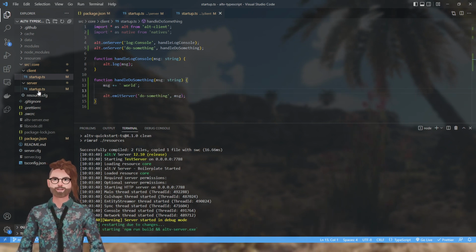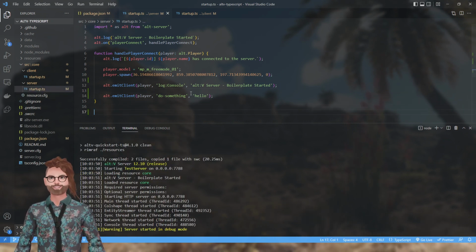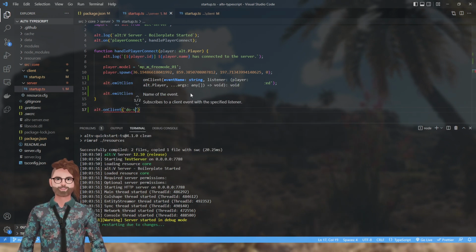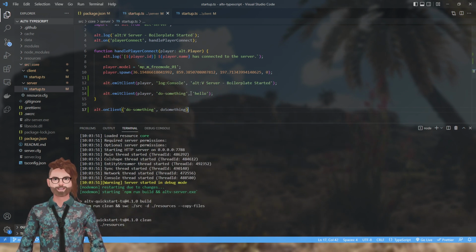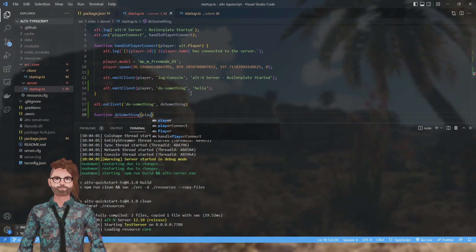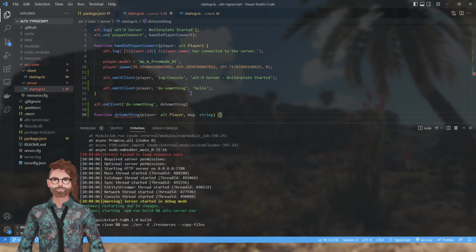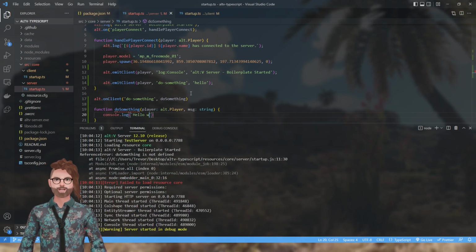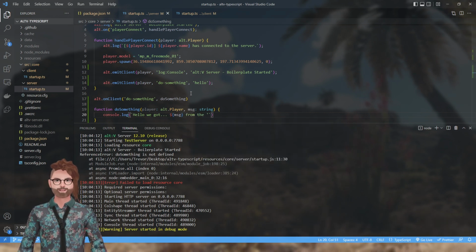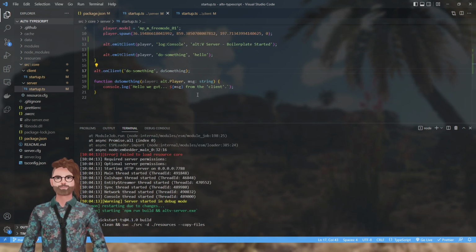Okay. And then back on the server side, up here, we need to handle a client event. So we're going to do alt on client, do something, and then we're going to handle the do something function, right? And we're going to do function, do something. Player is always going to be the first argument, and then we're going to get the message back, and then we're going to console log it. Hello, we got message from the client.